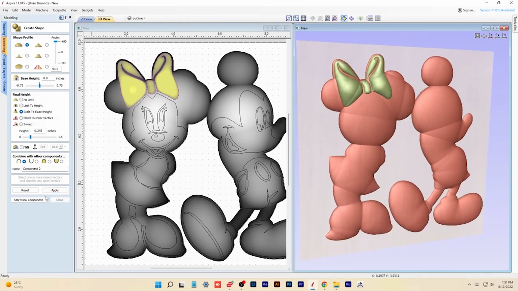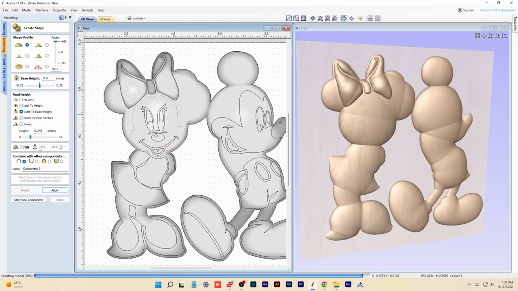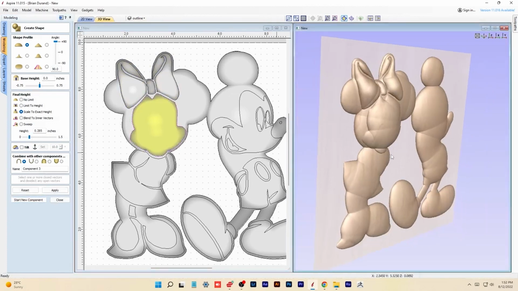You can also subtract from the component if you want to indent the image. So once you're happy with that, you always hit apply and either close or start a new component. In this case, we'll start a new component and we'll work on Minnie's face. We'll hit apply again, and we'll just adjust the height of the shape.